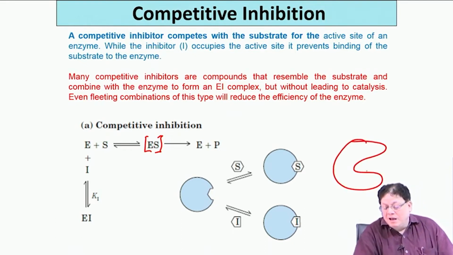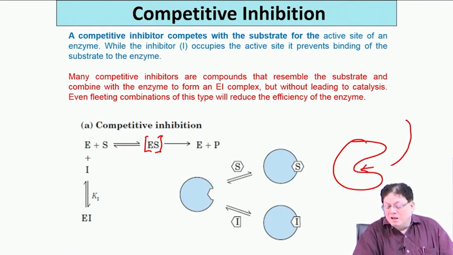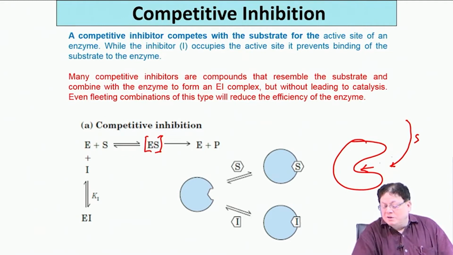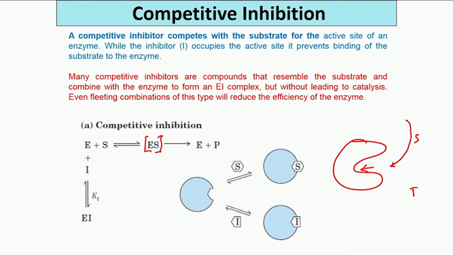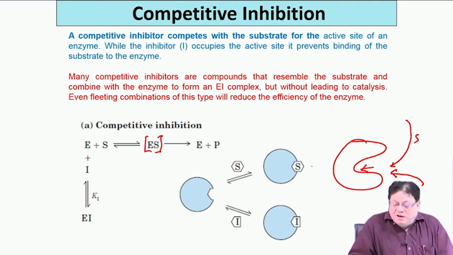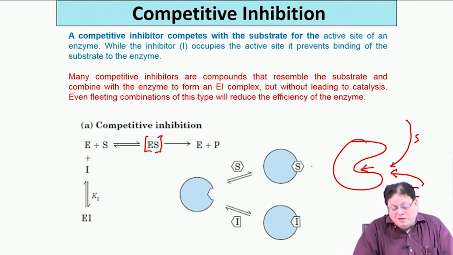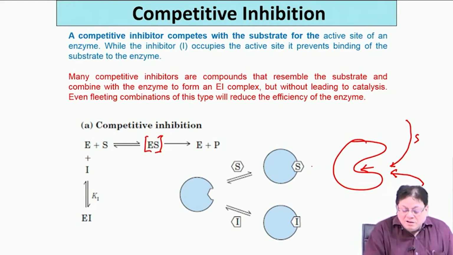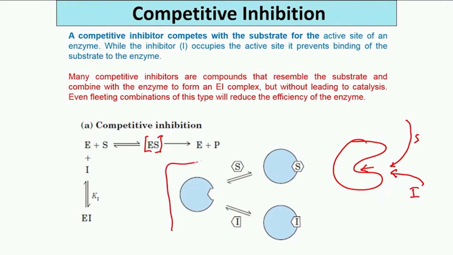Suppose this is the enzyme and this is the active site. So, what happens? The substrate wants to bind here and then convert to the product, and at the same time the inhibitor also competes to bind at the same active site. Okay. So, the enzyme basically has one active site, and both these molecules are trying to occupy the active site. It is like there are two persons, but one chair. So, there will be competition between the two persons to sit on the chair. So, this is what competitive inhibition is, a competition between the two.